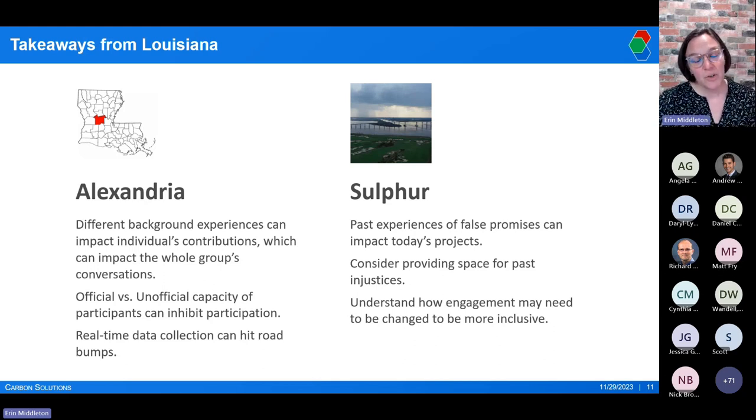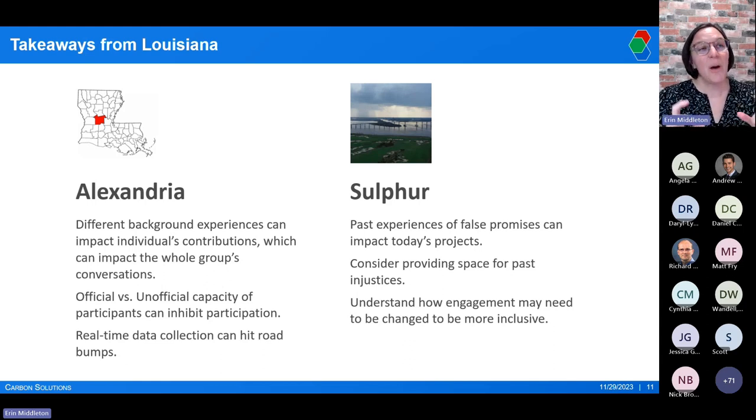Some of the other interesting things about Sulphur was they had some previous industrial partners that had come in. And one of the things that people writing community benefits plans have probably responded to are things like, make sure that you have a diverse vendor network and make sure that you do lots of educational outreach. In the folks that were staying in Sulphur, a smaller group, there were very rich conversations about why some of those things didn't work. In some cases, they felt like community outreach for some of these very technical carbon management issues was too technical for the education level of folks that were still in town.